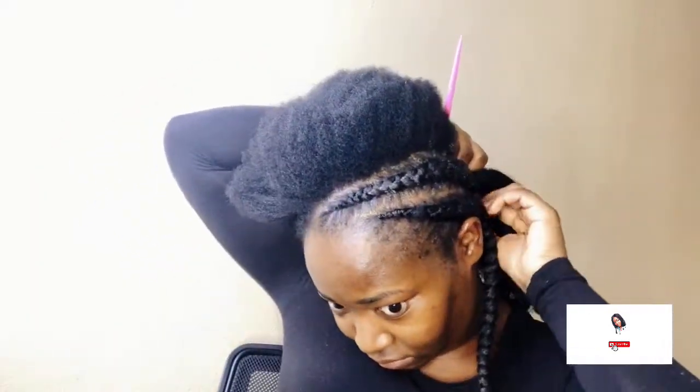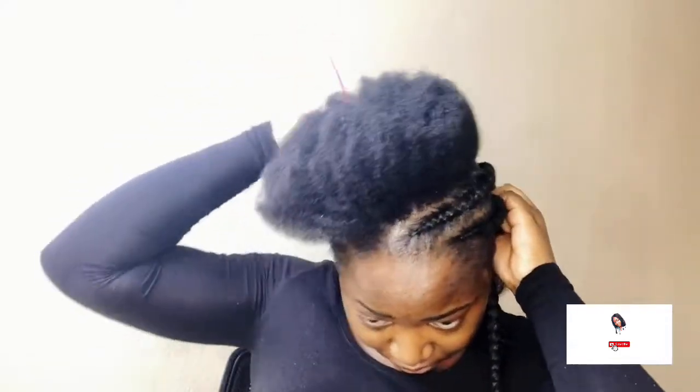So this second line is clearly different from the first one because it's much longer, so you need to section your braids with more braids compared to the first line. Here you need more braids and thicker braids as well, and you also need to add the longer braid for feeding in to maintain the length earlier than you did on the first line. As I'm getting to the ends, guys, don't forget edge control to plug in those kinky ends into the braid so that they won't poke out and it will look neat.